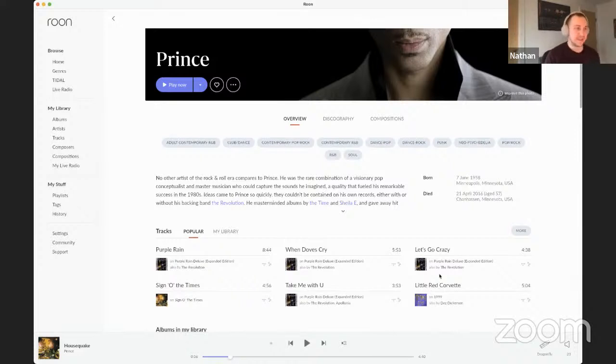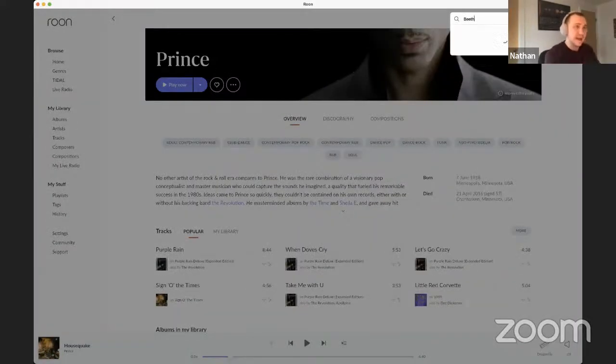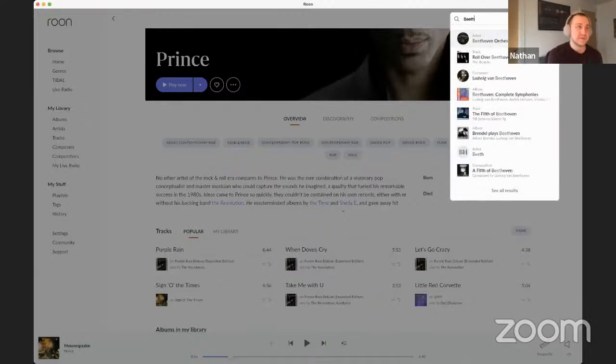Of course, that's not all there is to music. Sometimes when you're using Roon and you're looking for something in particular, you might want some extra ways to filter your music, and that's where a feature we call Focus comes in. I think a great example for this comes through classical music.